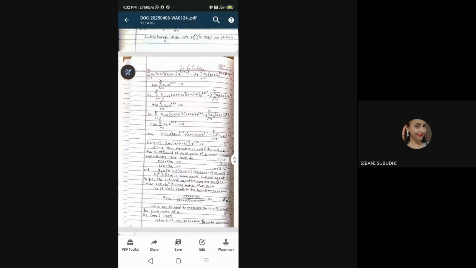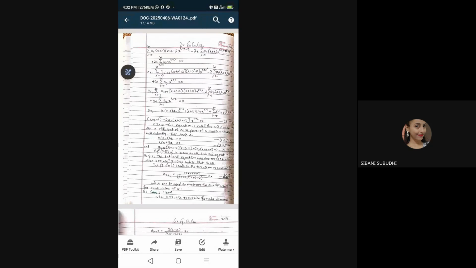So by solving it in power series, you have to take y is equal to summation lambda is equal to 0 to infinity a lambda x to the power lambda. So you can see that y dash is equal to summation lambda is equal to 0 to infinity a lambda (k plus lambda) multiplied by x to the power k plus lambda minus 1, and y double dash is equal to summation lambda is equal to 0 to infinity a lambda (k plus lambda) into (k plus lambda minus 1) multiplied by x to the power k plus lambda minus 2. And by substituting it in the original equation, you have your indicial equation and your recurrence relation.